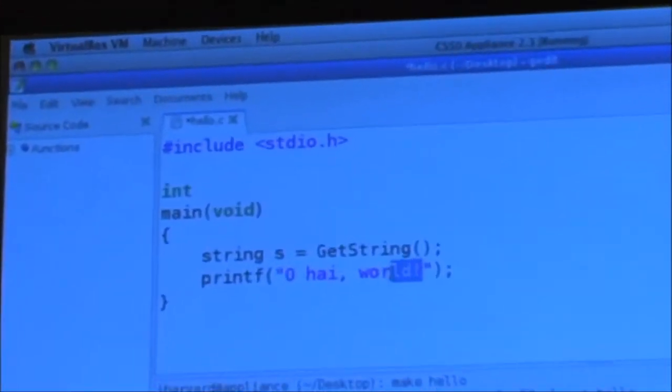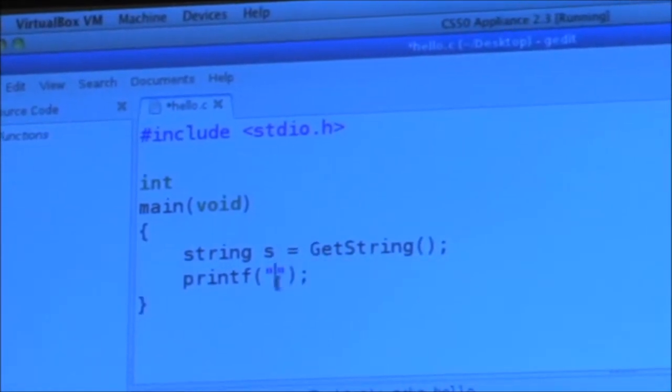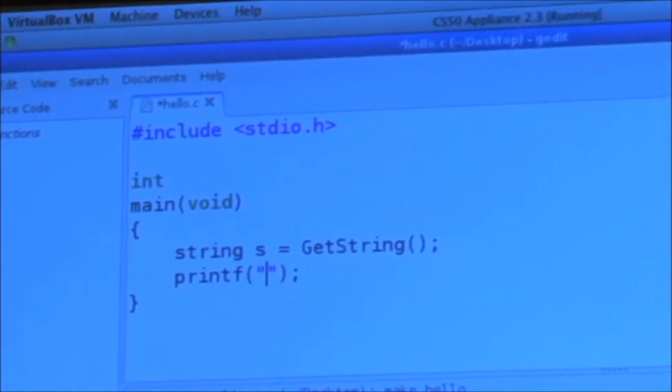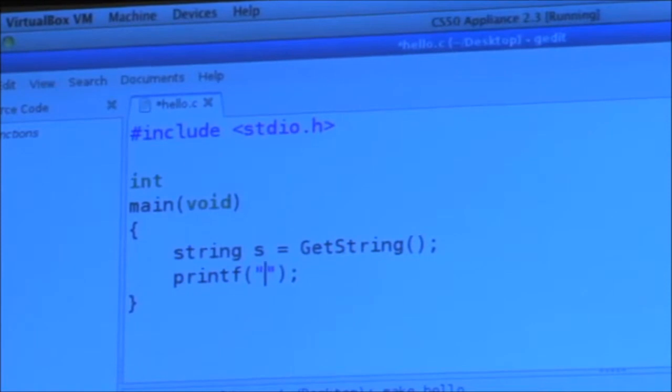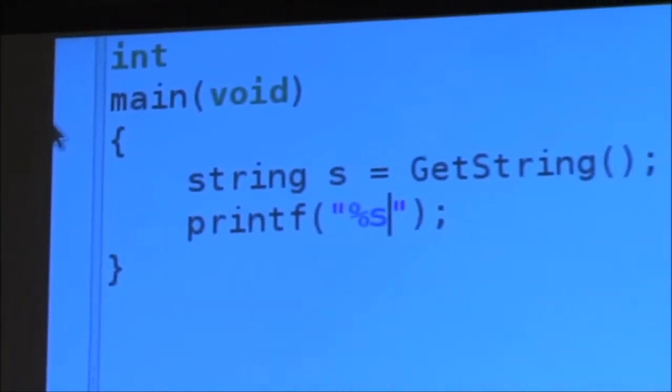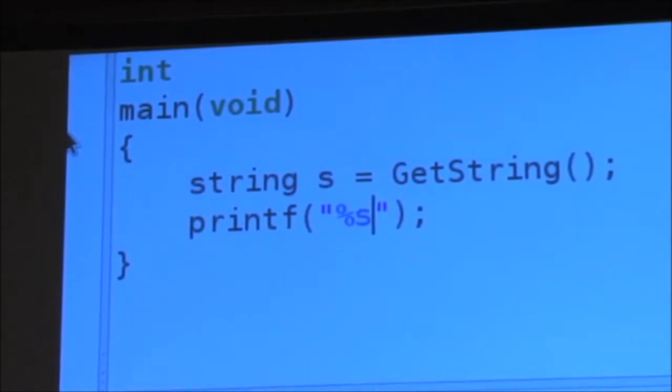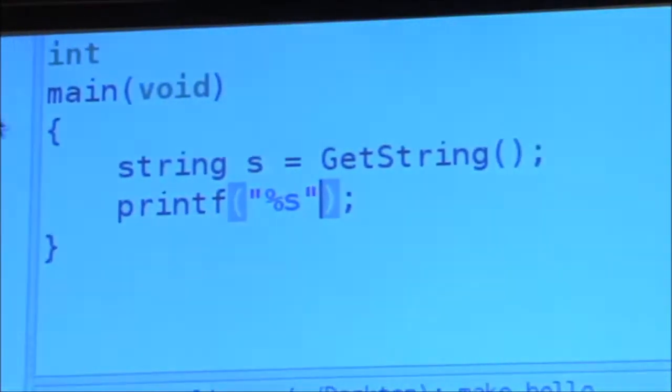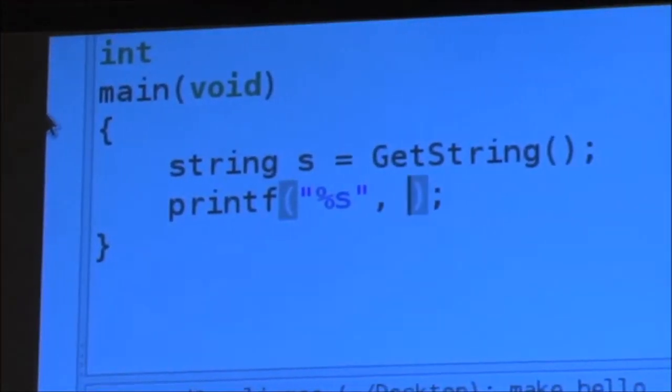Now, again, I said that we don't always have to type oh hi world. We can pass in an argument whose value changes. So it turns out in C there are these placeholders. And if I do not just a hard-coded string of characters, I do %s. That means put a string here. Well, what string do you want to put there? Well, let me go ahead and just move outside of the quotes, comma s.